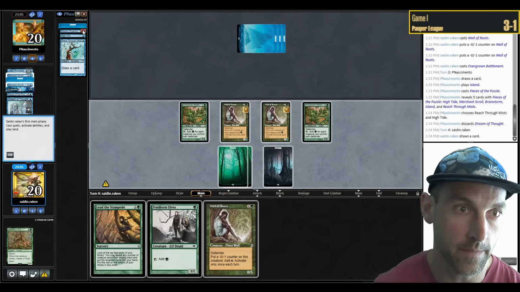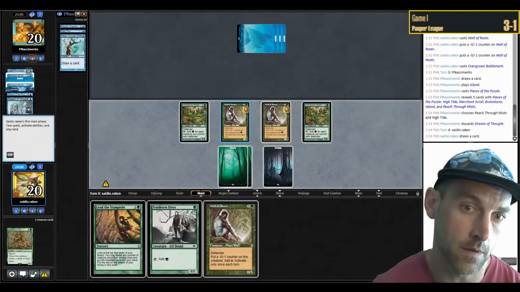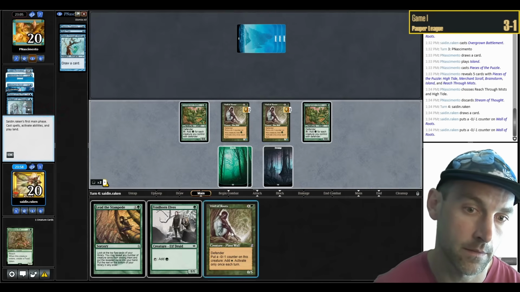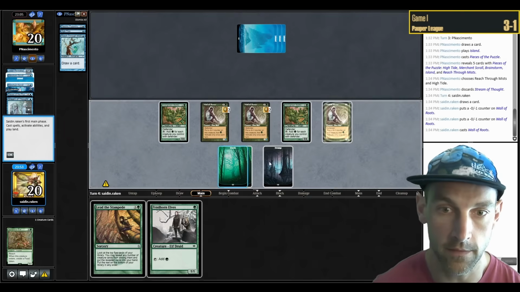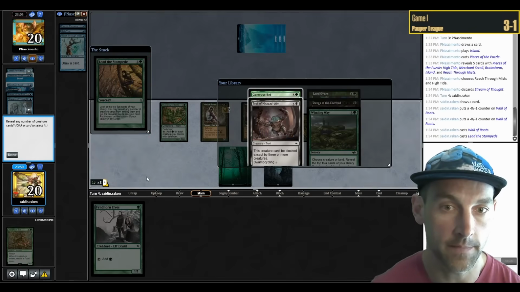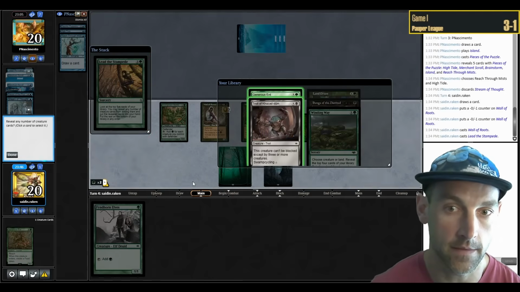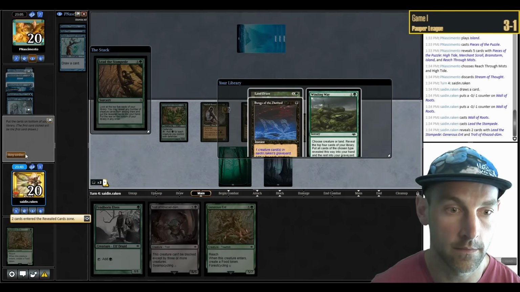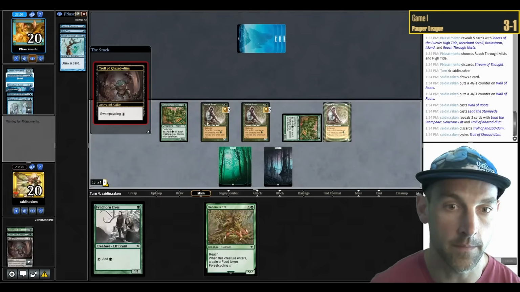So we have Puppetry in hand. We can play a Wall of Roots off of our Wall of Roots mana. Play Wall of Roots. It's like mana neutral. Didn't really do anything. Okay. Play Lead the Stampede. Have to hit the Spy. We did not hit the Spy. Okay, that sucks. Done.